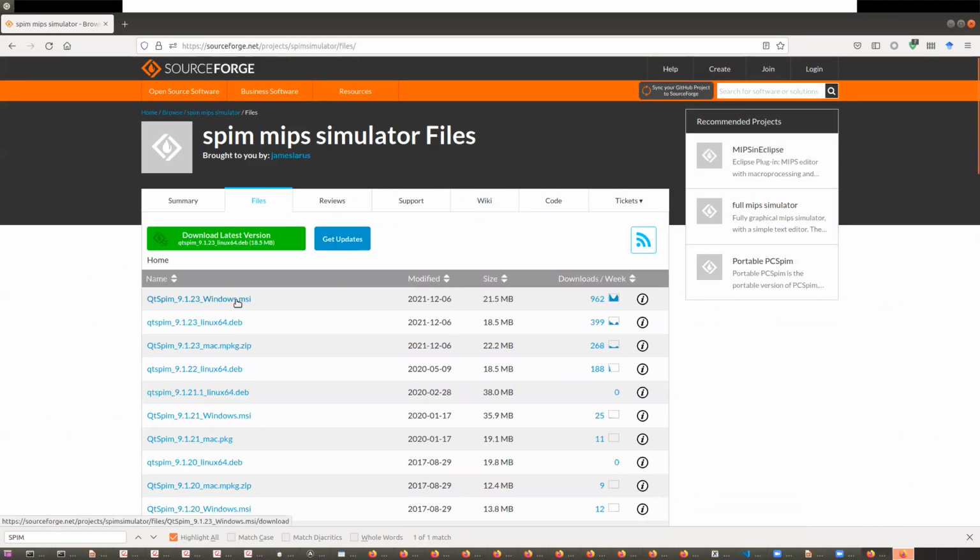You can get this Windows MSI. If you're on Mac, there is something here as well for you. So this is how you're going to install it at home, because you will have to. The next homework assignment requires you to submit a program which actually runs on this simulator and outputs something meaningful on the screen, right? So this is clear.